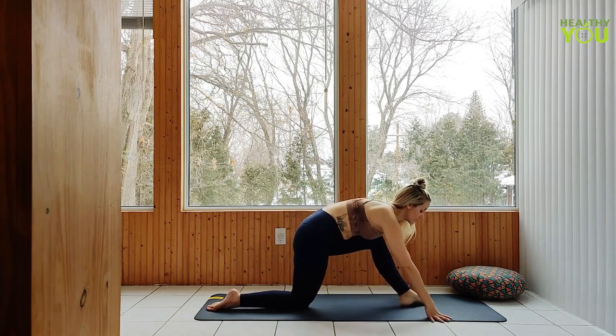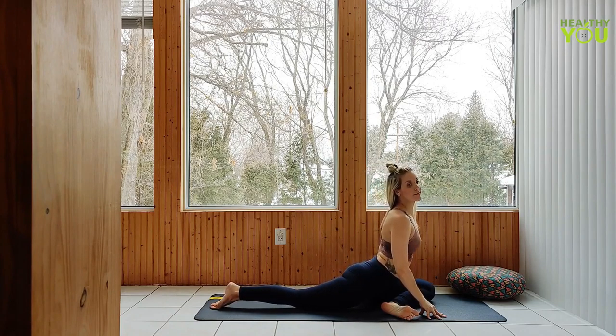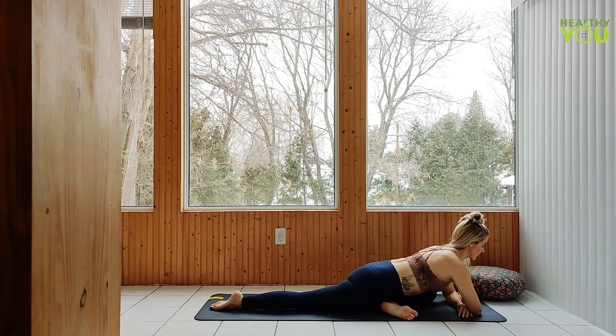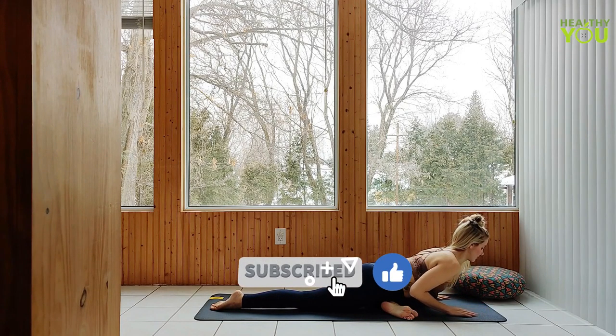To pigeon pose with the left leg forward, get long through the back before folding over that front leg. Releasing pigeon, press back to child's pose.